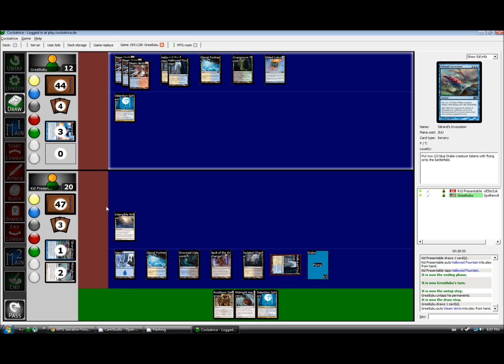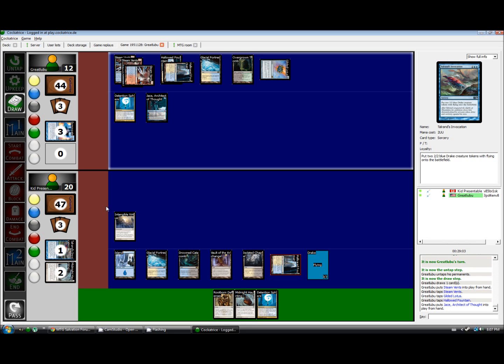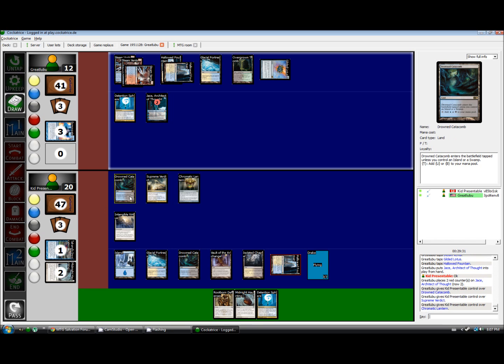We're about to see something here, though. Jace. Okay. Jace is definitely a pretty good card against tokens. Let's see, hopefully he doesn't Supreme Verdict, Chromatic Lantern. Alright, well, he's got his mana anyway, so I'm just going to give him that if he wants the Supreme Verdict. He can have it.